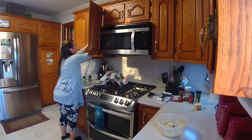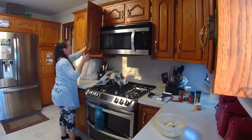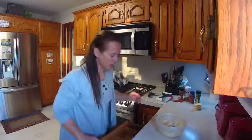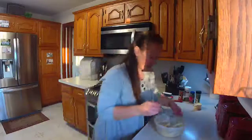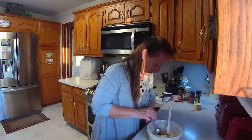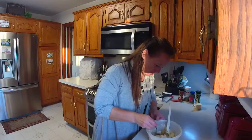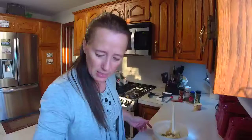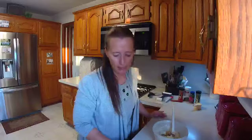Put all my seasonings back in my cupboard, you guys. Anyone else struggle with seasonings? I tell you what, I got way too many seasonings. I don't know. Is that going to be too much sage? I don't want it to be too overpowering with sage, because I'm not a huge sage person. Yes, you guys have all probably heard me say that a million times.